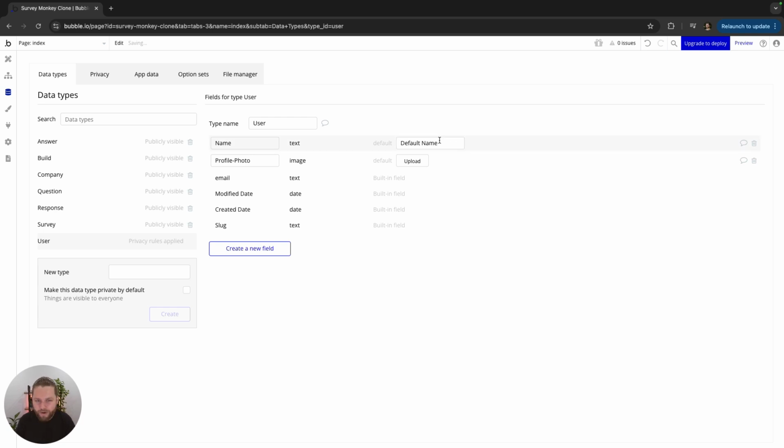Now, we're not going to do this because every time we have a new user register, they are going to put in their name. However, for our profile photo, we will want to have just a default. We are going to allow our users to update their profile photo on the settings page. However, that's optional. They don't have to do that.